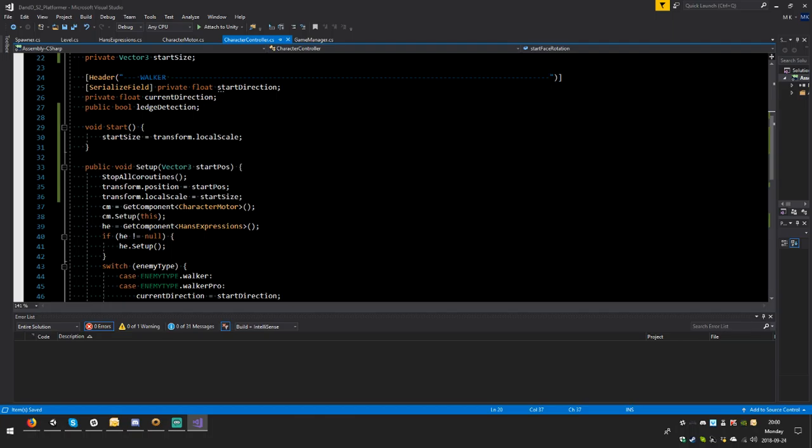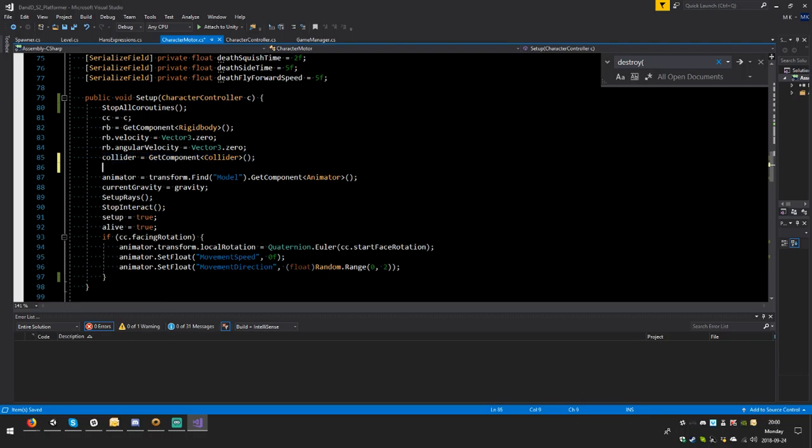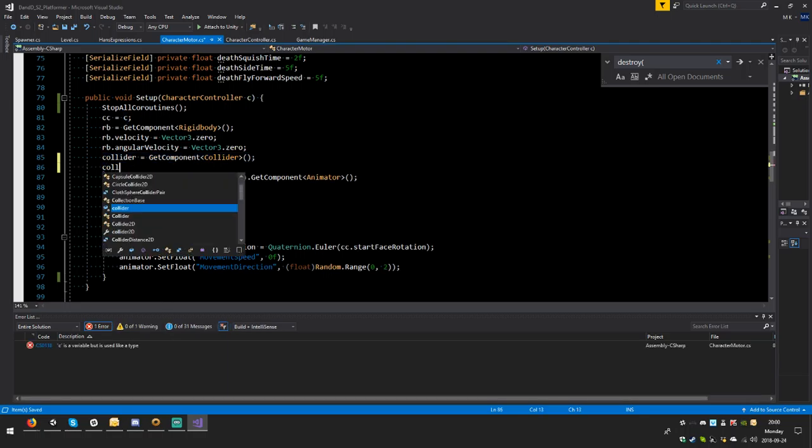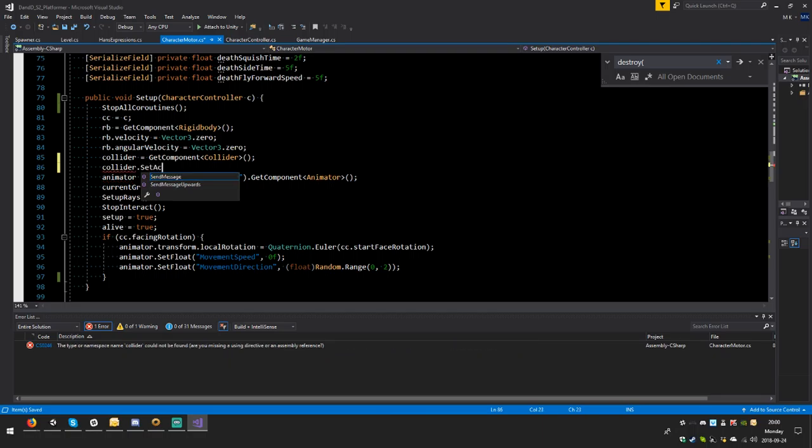Now, one other problem that we noticed was that the collider was off. So let's go take a look. So here we pick up the collider, right? But the collider doesn't turn on. So if it's off, it stays off. So here you're going to say collider dot what to turn it on? Activate. You can try. Set active probably. No, look, it's not there. What else? What other options do we have?